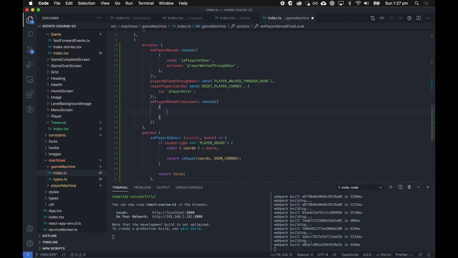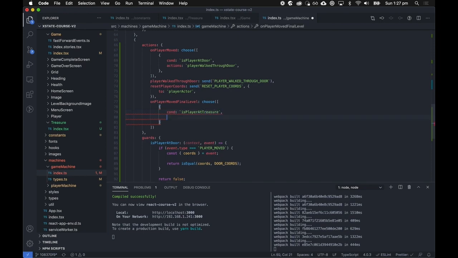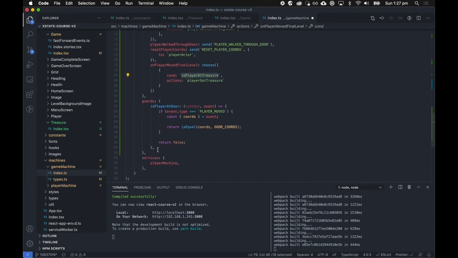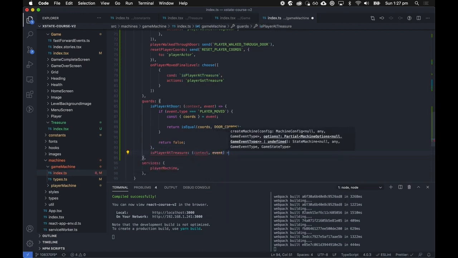It's an array of objects, and our condition will be is player at treasure. And our actions will be, we'll say player got treasure. So let's write our condition in the guards property. Is player at treasure, takes context and event.